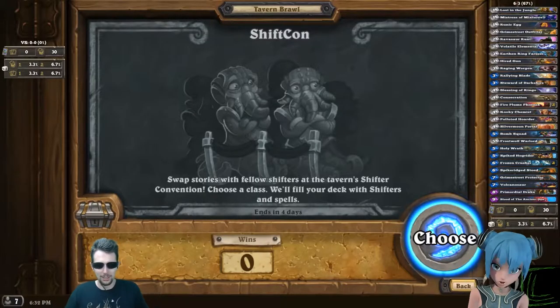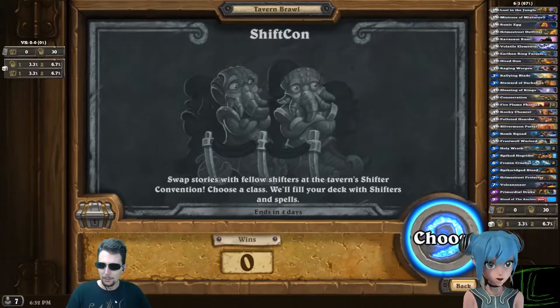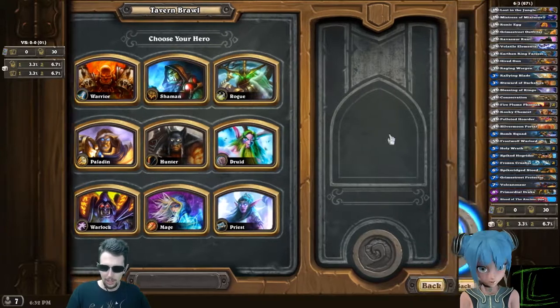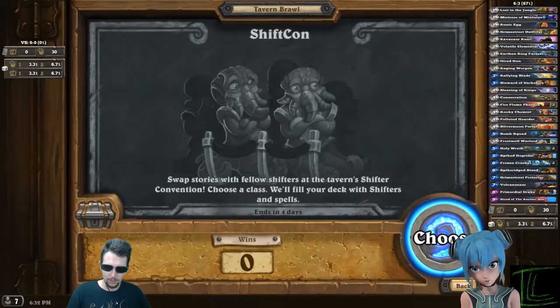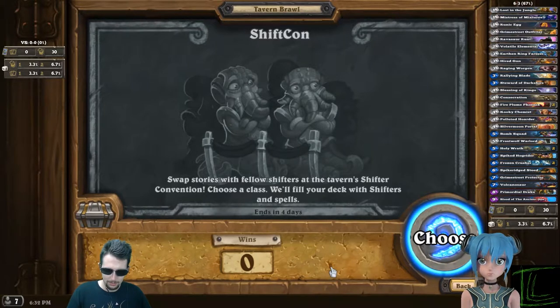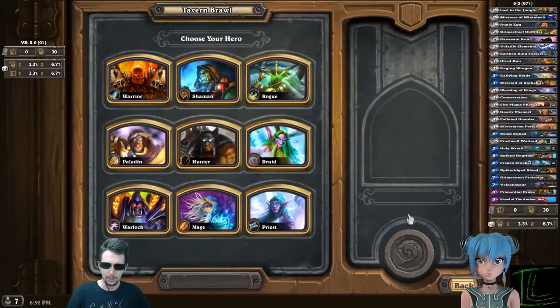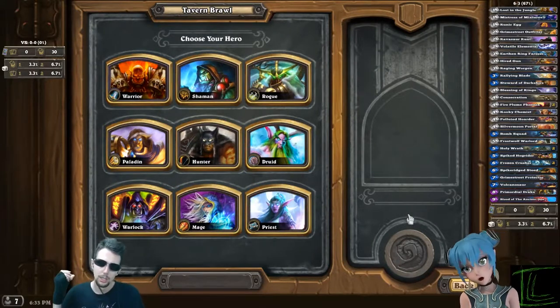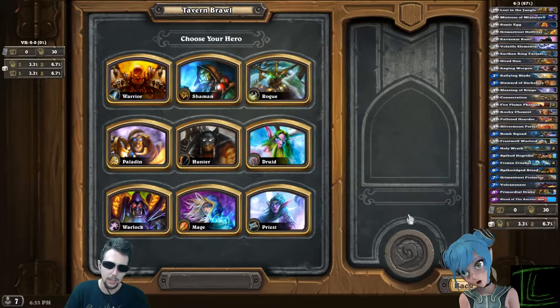Start off today with a little tavern brawl, a warm-up, before we hop into our arena. I don't actually know. I think this is just judging from ShiftCon. It's just we have nothing but shifters in our deck. Is that right? Yeah, just shifters and spells. So basically, what spells do we want? What spells are good with, like, basically an arena deck?